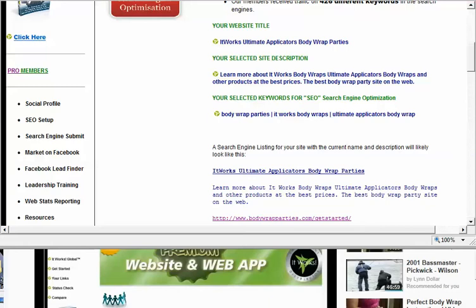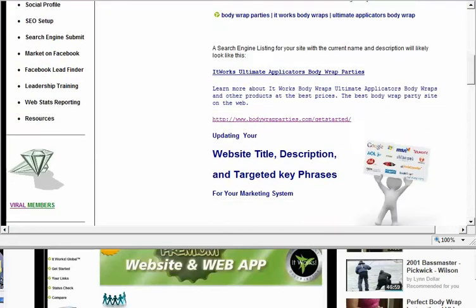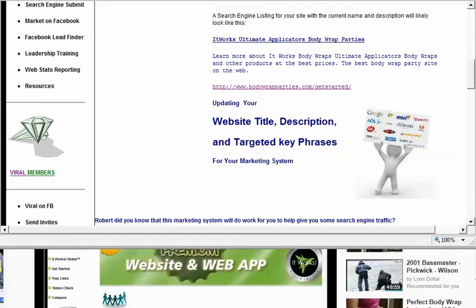So let's get to work here. When we first look at here, you're set up typically with the generic setup. I already have mine done, so it says mine already optimized. So we're going to skip over that because you don't want to duplicate what I did here. Don't make that mistake and duplicate exactly what I did, because we want everybody to be unique so that you're getting your share of the traffic. Otherwise, you would be competing with each other.